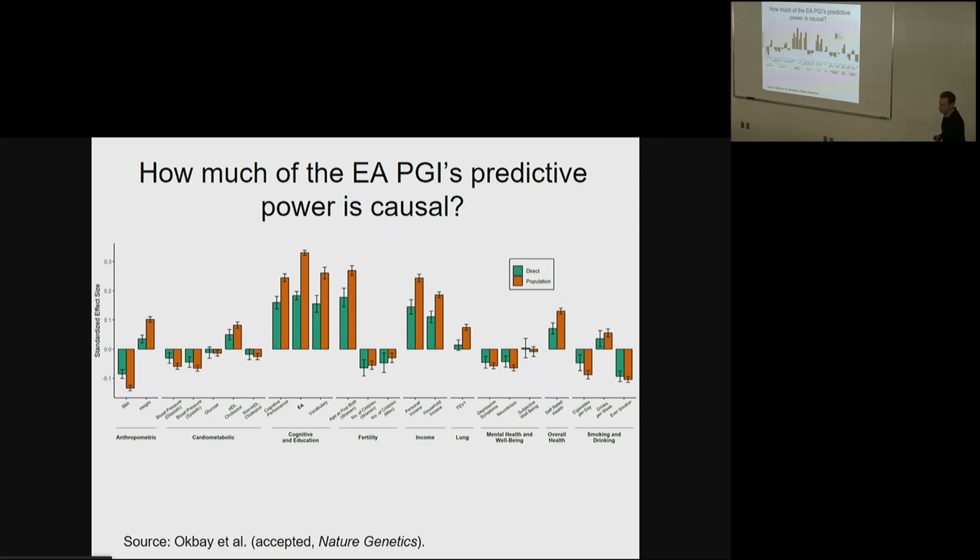Can you define what you mean by causal effect? Do you mean an average treatment effect across what population, what environments are we talking about? Yeah. It's a little bit trickier in the context of a PGI, and I'll say more about this later. But roughly speaking, what it means is if we imagine the hypothetical experiment of randomly assigning someone a different PGI at birth, what would be the effect on their ultimate phenotype? Okay, so I would think of this as an average treatment effect for whatever population. For whatever population we're studying, yes. Okay.